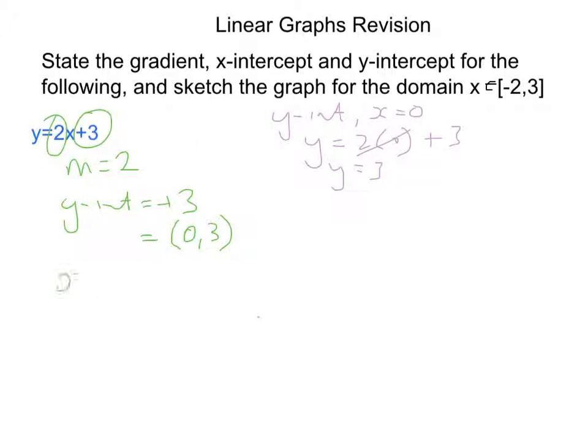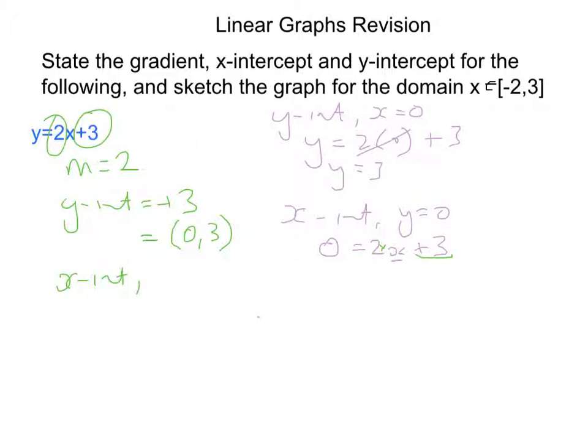Similarly, for the x-intercept, we go through the same process. So for the x-intercept, we make y equal to 0. Substitute that into the equation, so we'll have 0 is equal to 2x plus 3. We need to get x on its own or solve that for x. So we look at what's joined on. This is 2 times x, and then it's plus 3.